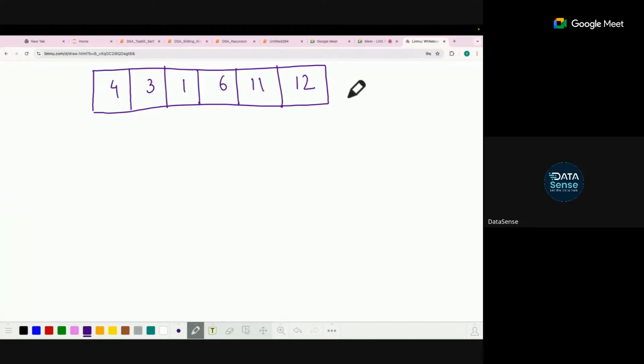Can I say that the product of all elements of the array is equal to the first element multiplied by the product of all the elements of the array that starts from this one?